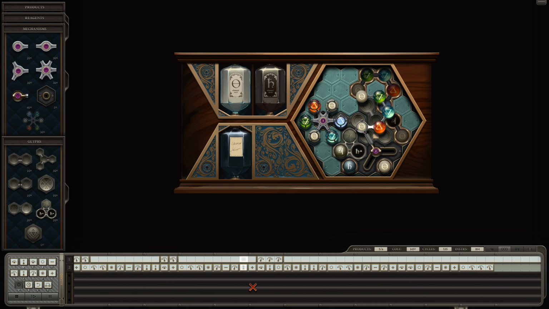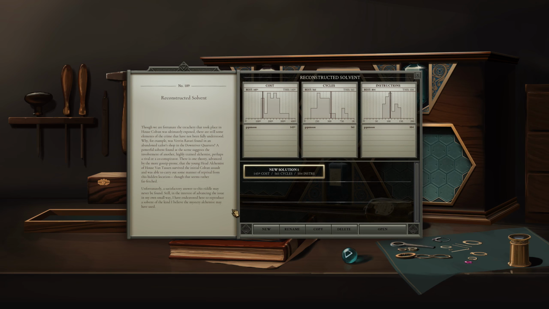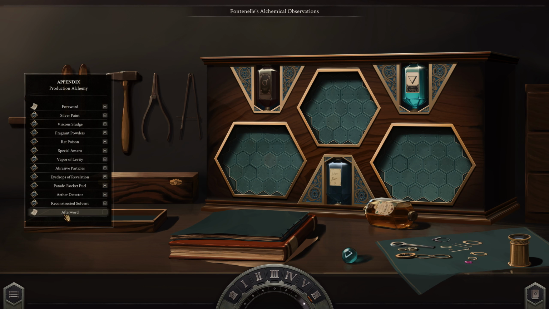The only real way to do it cheaper, I think, would be to just do it with one binder, which could probably happen if you tried hard enough, but it looks like nobody has. My question would be, would the wheel get in the way? And it probably would, so I think I've done this as cheap as possible. Maybe I'm mistaken, maybe there is a way to do it better. Hard to say. Instructions are right on what most people do. Cycles is really high. But cost is the best possible, so that is a fantastic way to end the series, provided that it has ended.